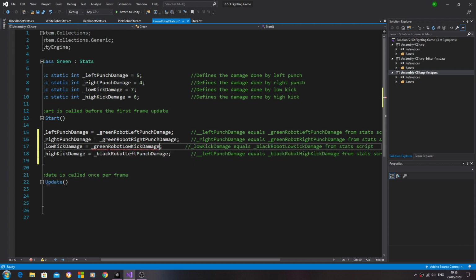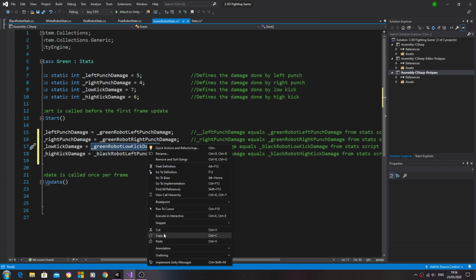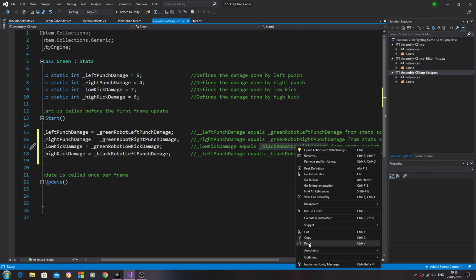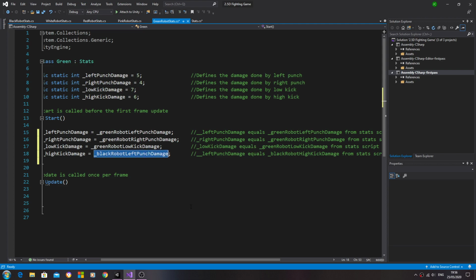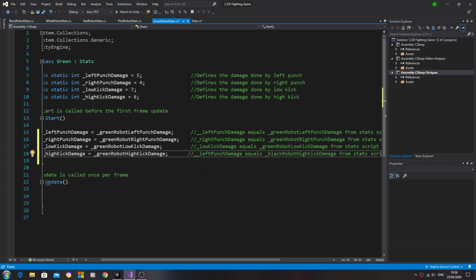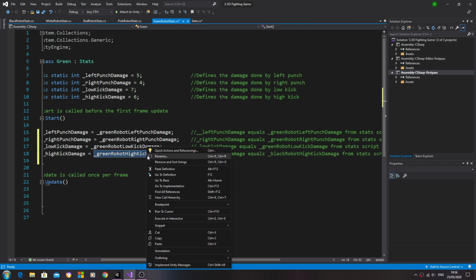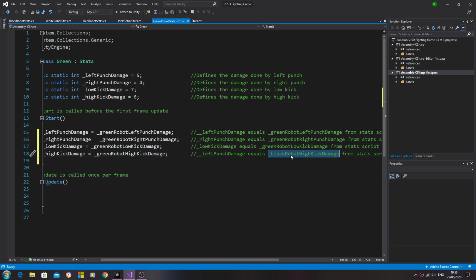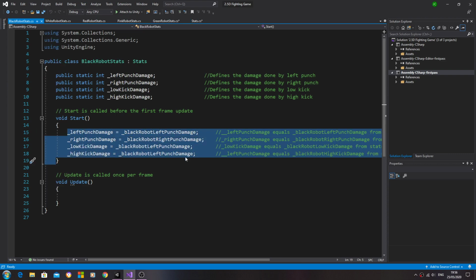So just two more to go. There's the low kick damage. And finally, for the green robot high kick damage, we'll just paste that, and I'm just going to come back to the black robot stats script.